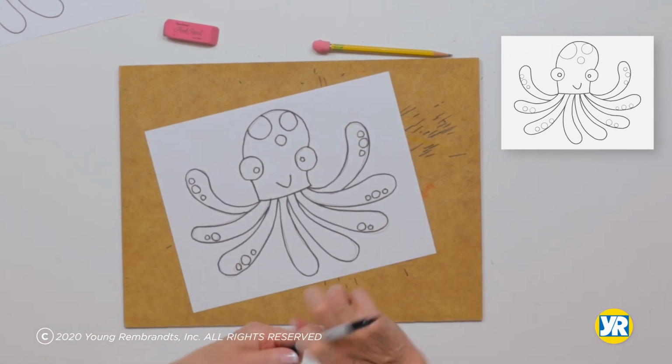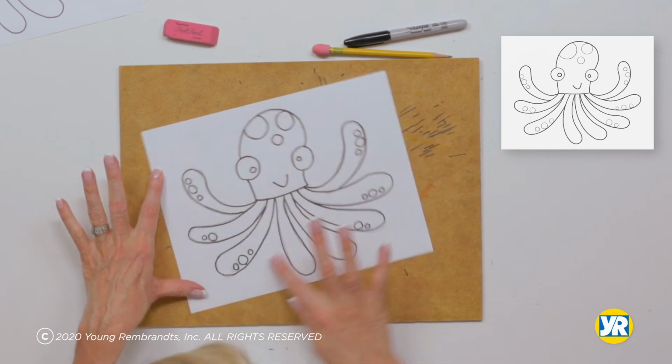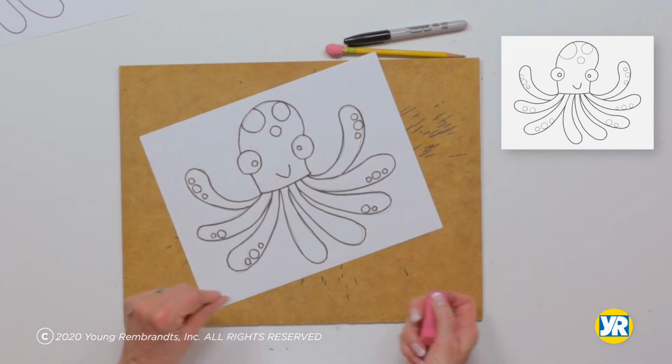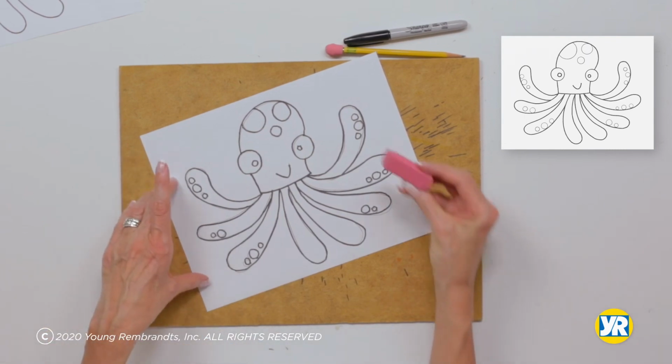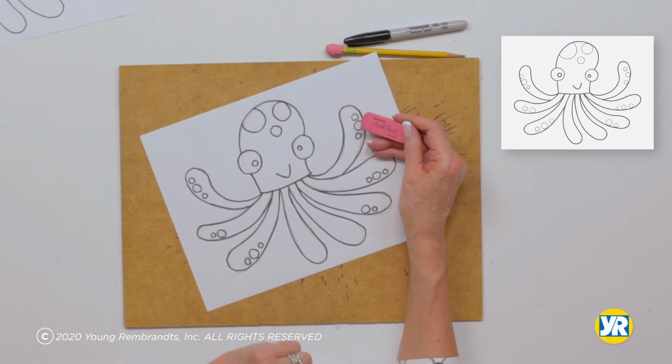There he is. Now, first I want to say, notice how I kept turning my paper. It's one of those little art tricks that you learn that make life so much easier. Now, before we put the color on, you always want to erase your pencil lines.